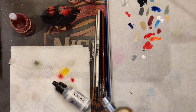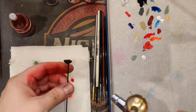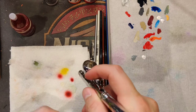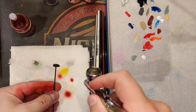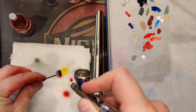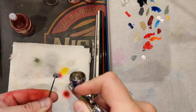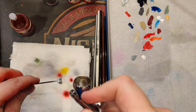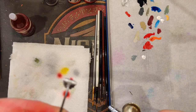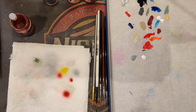Got some loaded up here. I'm going to move this horse out of the way. Dog. Hound. And then just hit this airbrush. Not that hard. With our steel. Just to save a little bit of time. Once this dries, we're gonna hit it with a wash, but before we do that, we need to hand paint all the steel areas on our rider and on our hound.